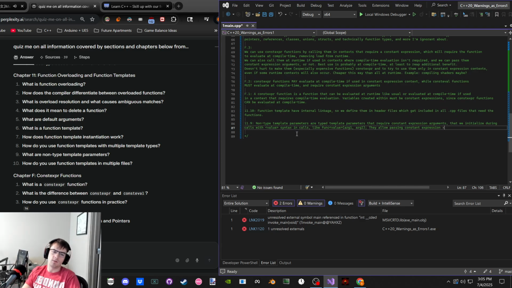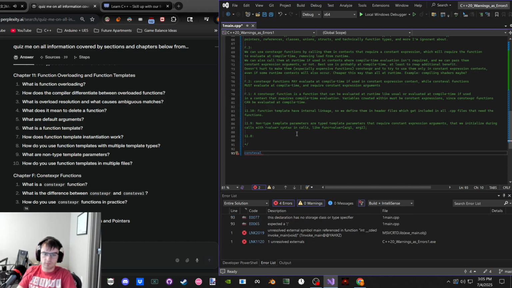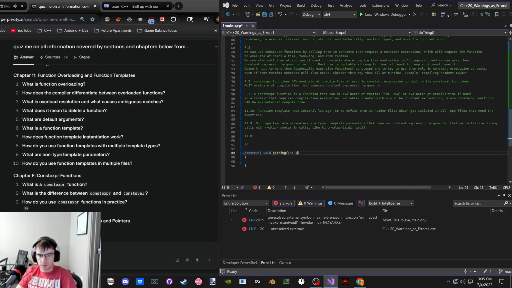What are they even helpful for, really? I mean, I could just make a consteval function and then give it values that are constant expression. I'll let it tell me what they're useful for. I personally don't find them useful yet, because I could just do consteval void do thing, index.